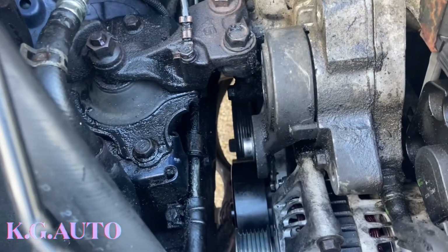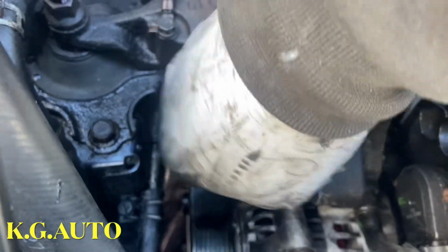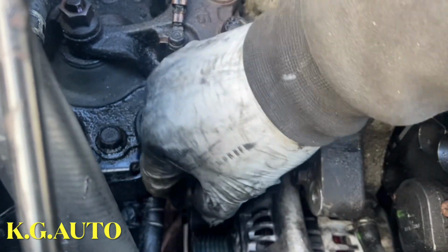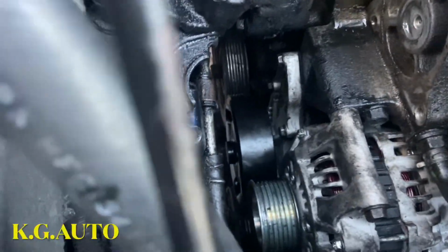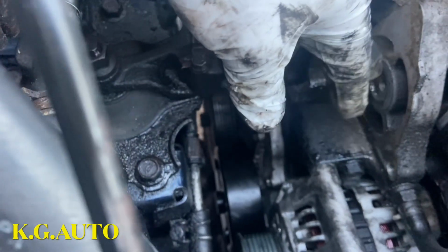The pulley that is going underneath here, the pulley right here, is a left thread pulley, a left thread. So in other words, when you tighten it, you're loosening it. When you're loosening it, you're tightening it. That pulley right there going in there. All right, so I put back the alternator. I have to change this tensioner pulley.